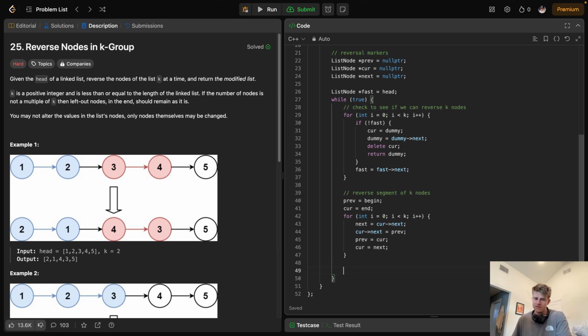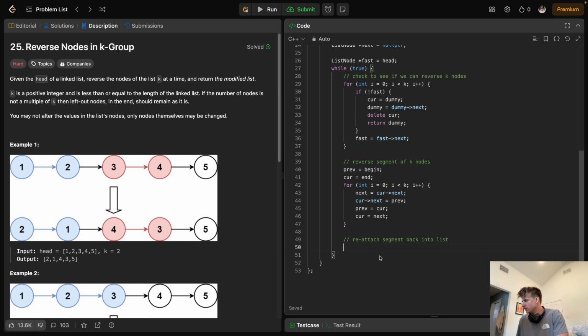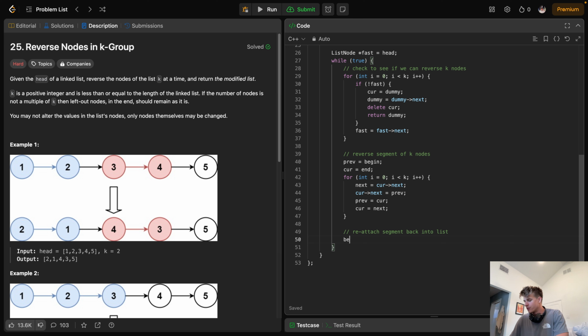But now the pointers at the beginning and end aren't handled correctly. We need to reattach this, reintegrate it back into the rest of the list, right? So I'll just say reattach segment back into list. Okay, so to do that, the begin node marker, whatever that's pointing to next. So this is basically like reattaching the end of the list before that to the head of the part that we just reversed.